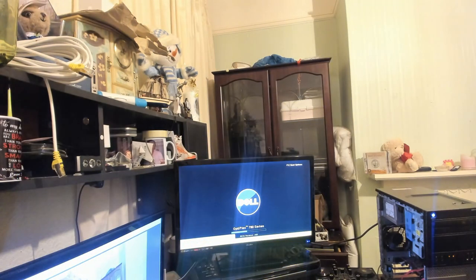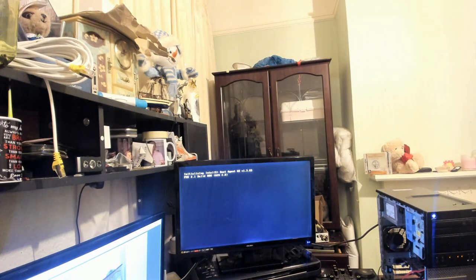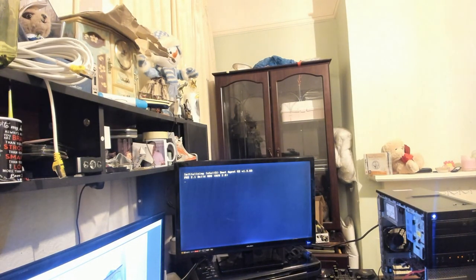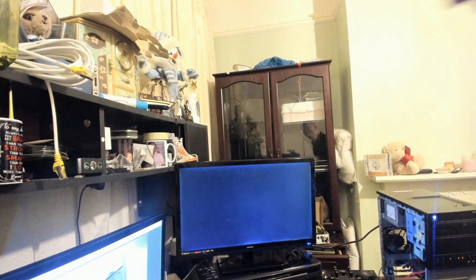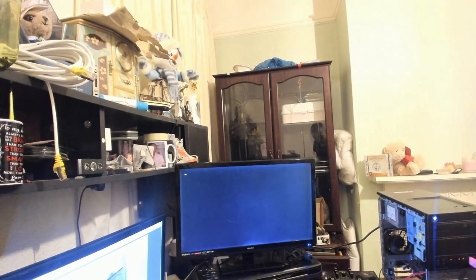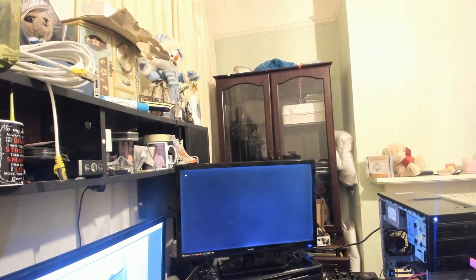First of all, we need a Windows disk. So I think I have Windows on here. So let's find out. Is it going to boot? If I don't have it on there, I should have it on another drive.